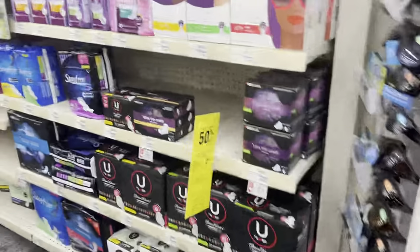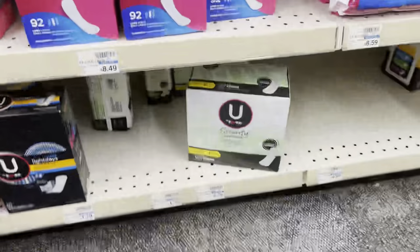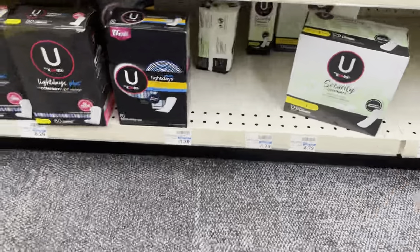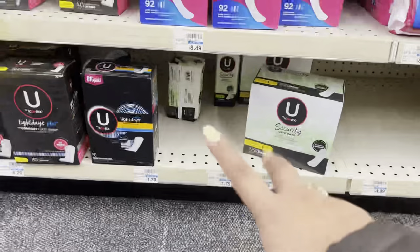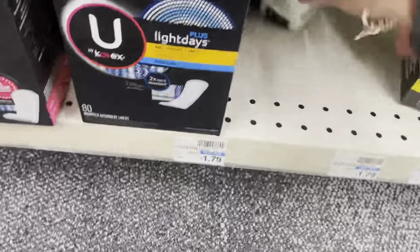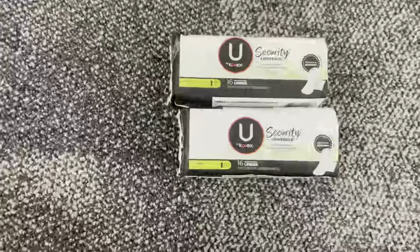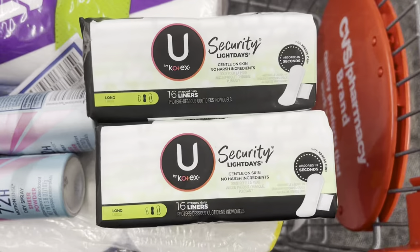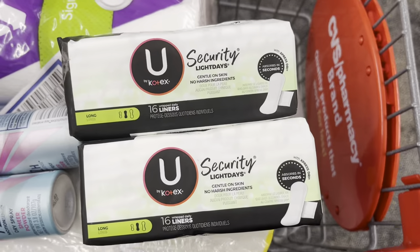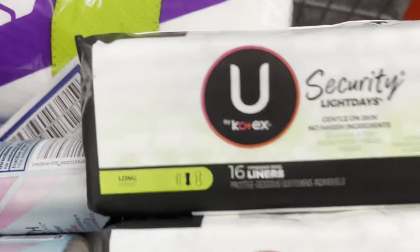Another offer I'm going to make — this one is super easy for beginners. You don't need any coupons unless you have a special coupon from the machine. The price for this item is $1.79 and it's in the promotion buy one get one 50% off, plus buy two get $2 back. These go very fast so if you see them, buy them. It's $1.79 for one, $0.90 for the second — new total $2.69. After we pay $2.69, we receive $2 back, making the two-pack $0.69 or $0.35 each.